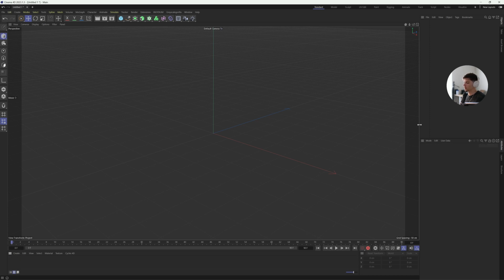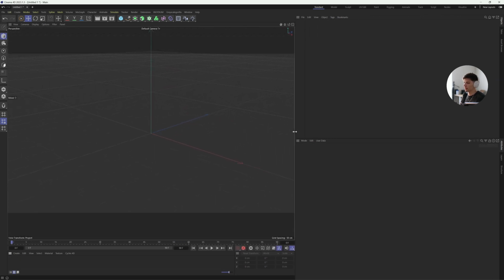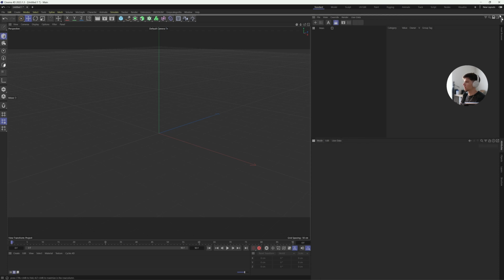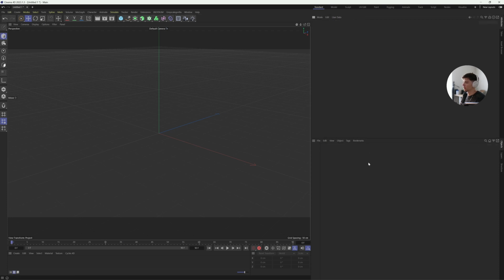I'm a Houdini user, and I really prefer the way that the Houdini attributes and object panes are set up. So I really like to open Cinema 4D to a large viewport over here, and then I actually reverse the objects and attributes panels from where they are right here.